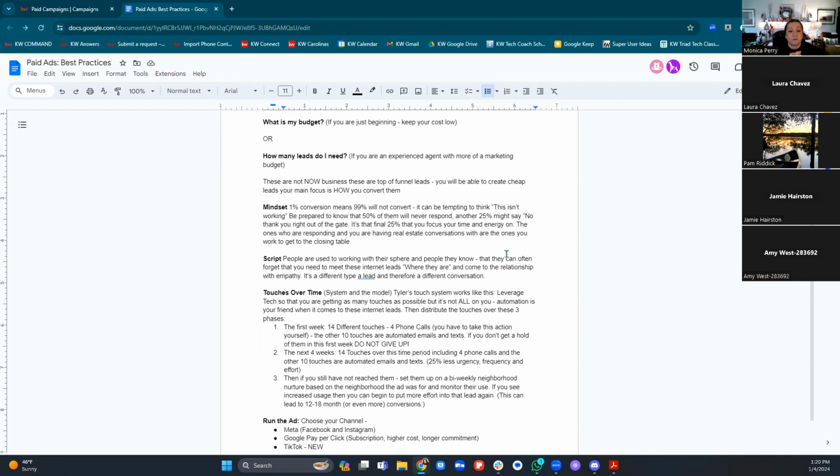Now you can use smart plans to have those automated emails and texts. You can also have part of that smart plan be tasks for you to make that phone call. Okay. And we'll look at smart plans here in a second and where you can find some that may fit what you're looking for. Over the next 4 weeks, if that person doesn't answer after that first week, we don't give up. Okay. We don't just stop.